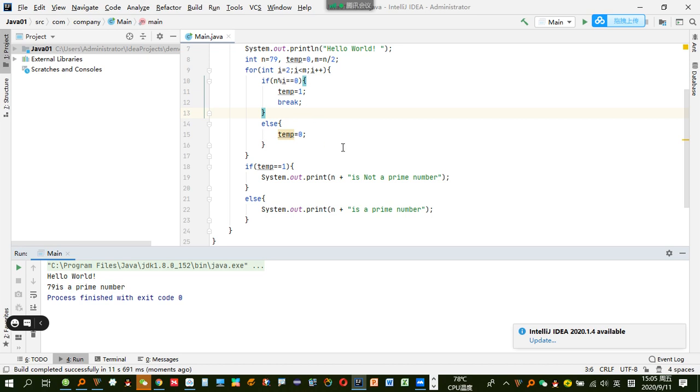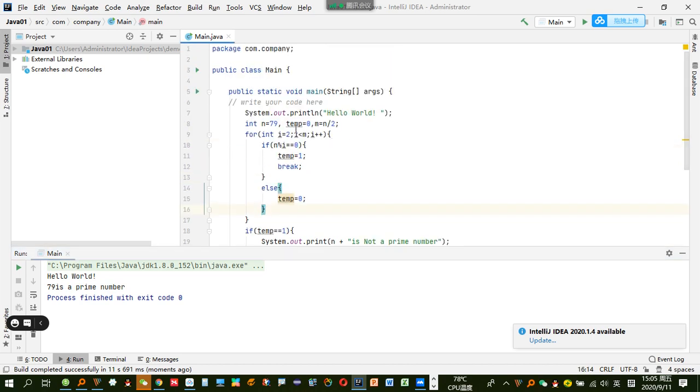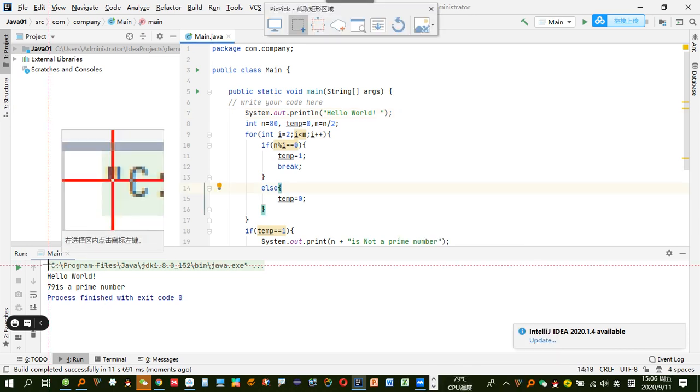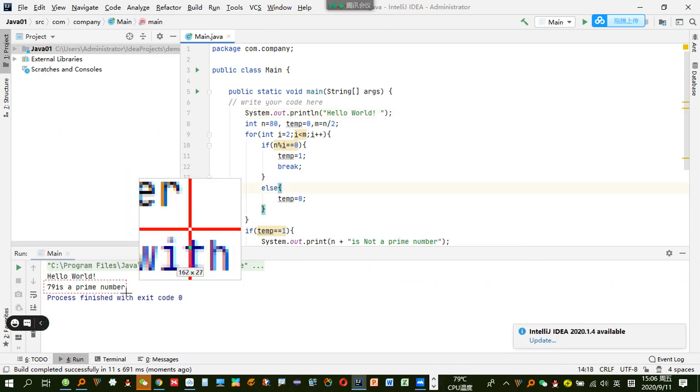If we change it this way, to 80, you know, obviously 80 is not a prime number. So then we run it again. Run main. Well, first I click this way. So this is not a prime number.